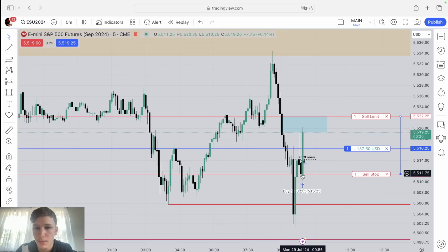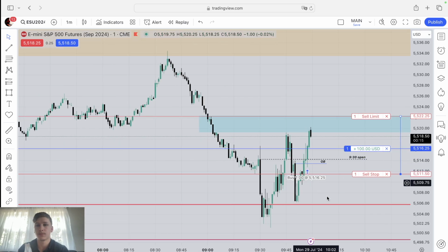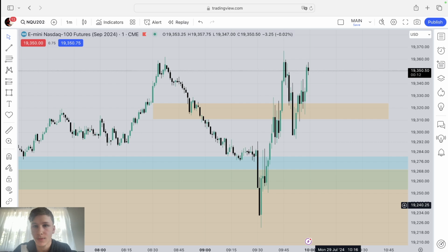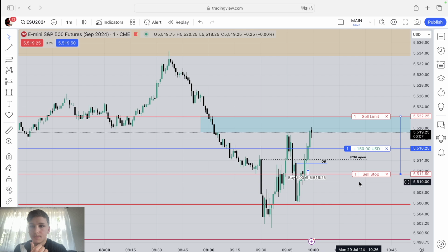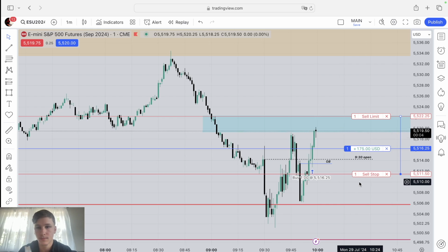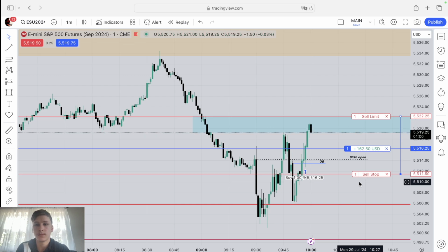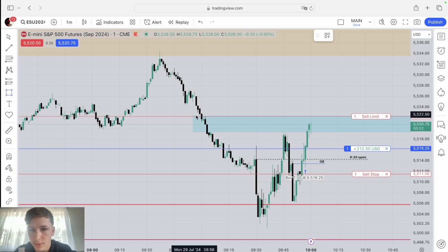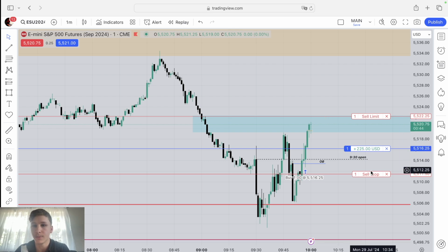Alright, so notice the sell stop remains below the body of the down close candle here, okay? Let's check on NASDAQ. Okay, getting close proximity to that high as well. That was a sudden turn there. Alright, so watch this volume imbalance that's created within this premium level I gave you guys. Okay, this should springboard us up into the take profit.